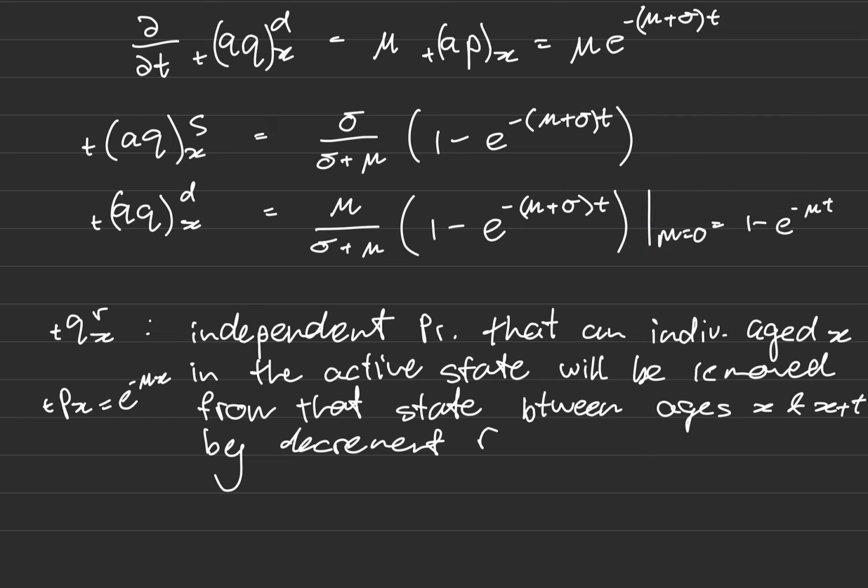And then I should have said when sigma equals 0. I'm sure that wouldn't have affected the understanding, but if you were confused, that's the difference there. In this case, if now mu equals 0, then this would have been 1 minus e to the negative sigma t. So that's the difference there. But let's remove that so we don't confuse ourselves. These are still our dependent probabilities, and this right here is our independent probability.